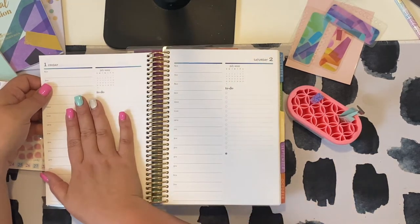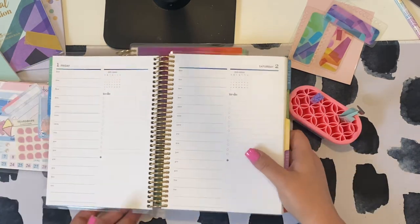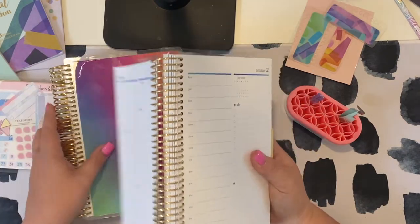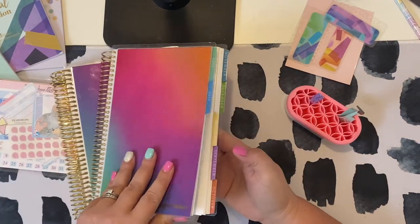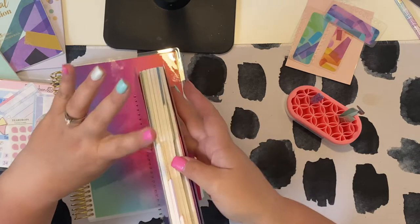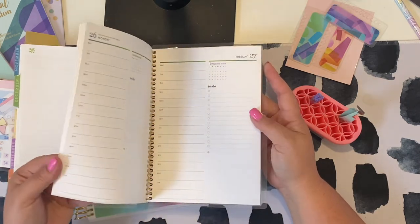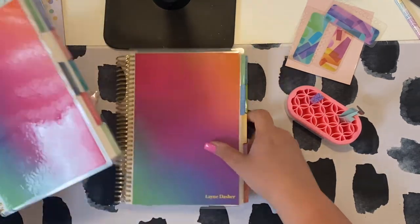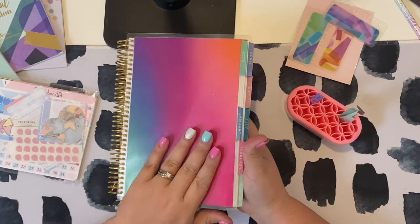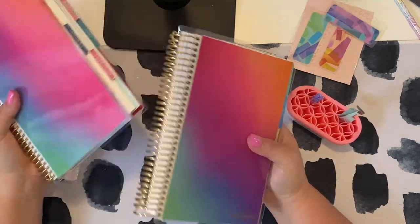So each day is on a sheet, whereas if you have a weekly one, the whole week is on a spread. And because it is a daily planner, the way Erin Condren's is set up is you get two books. You get the first 6 months in the first book. So this one goes July through December, which is perfect because, like I said, as a teacher, we have that 2 week reset at the end of the year. It will be nice to finish this book and still have that fresh new planner vibe, but it's really the other half of my year. So I'm totally thinking that this is going to be the way for me.